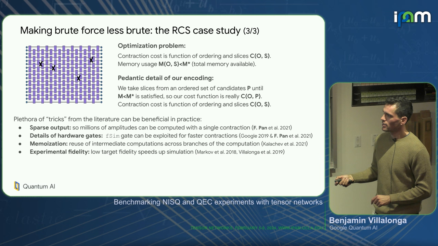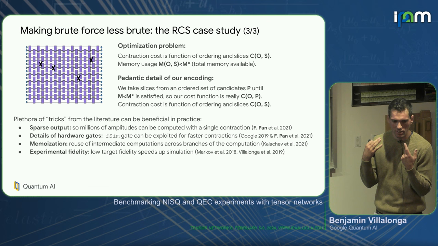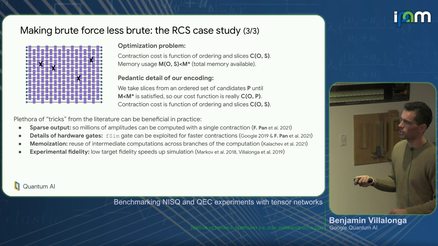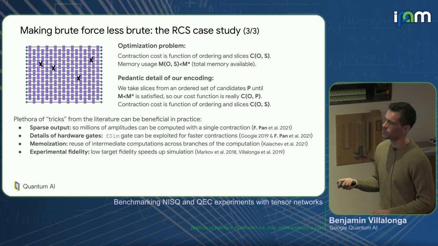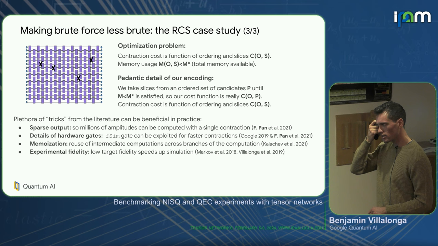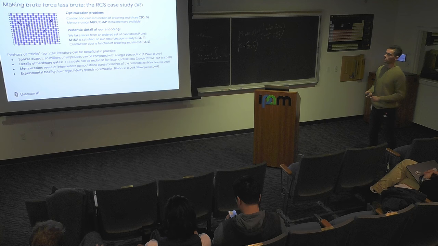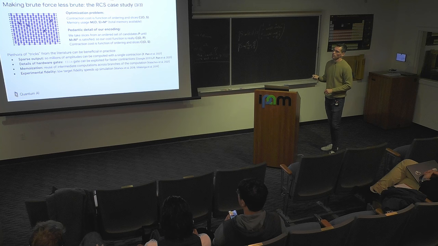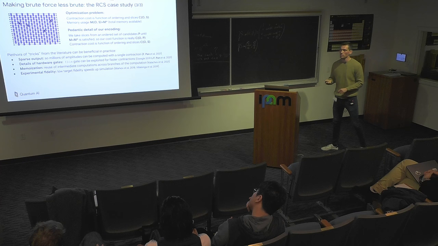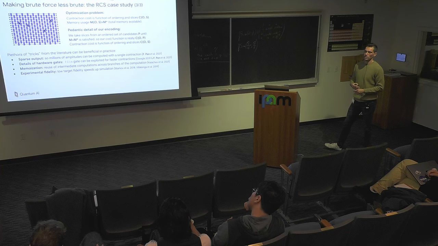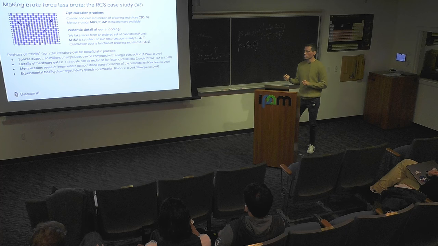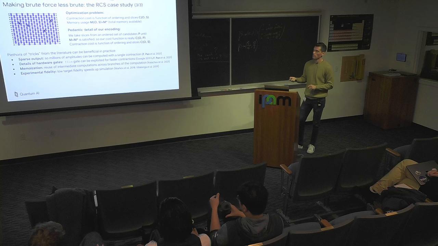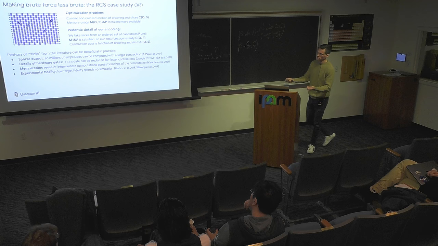And as someone asked earlier, we are targeting exact simulations, but not really, almost exact. It turns out that the experimental fidelity is very small, and you can get some very modest speedup factor by targeting low fidelity. That was explored a few years ago, and we still use that technique. The answer, at a high level, goes the following way. You have an exponential number of tensor networks that you want to contract, each one for an instance of your sliced indices. And you might want to contract all exponentially many of them. But it turns out that if you contract only a fraction f of them, you see in the output a wave function that has fidelity f compared to the ideal one. This is what you expect from a very randomized circuit, and we see this numerically also. So you can get some modest speedup there.